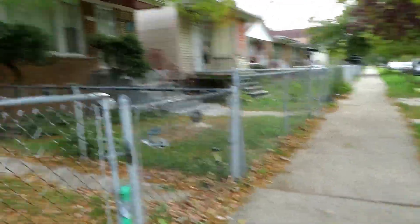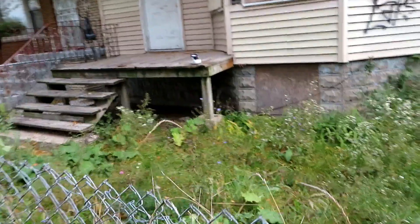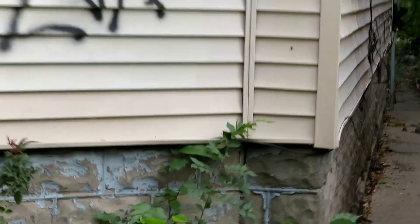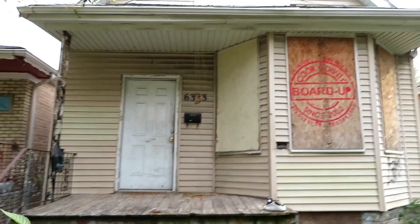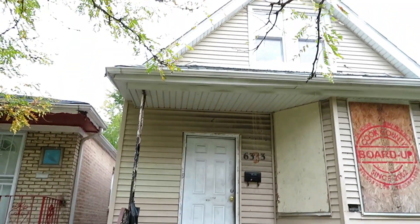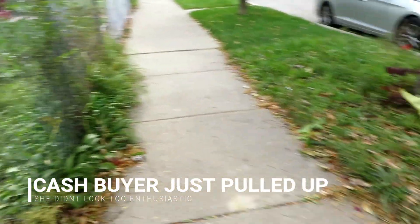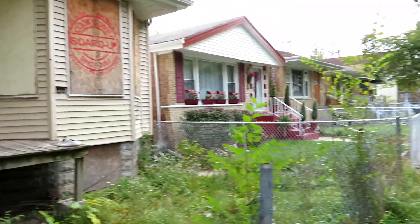Alright guys, we're kind of out in the hood, to be a hundred percent honest. I'm not trying to be too on blast with this camera — I don't want people getting paranoid out here. Shoes on the front porch, you see that? It's real out here in the field. Anyway, this is the property. We're outside waiting on the buyer to pull up. It's a nice quiet street, nothing too much going on around here, so it's not too bad.